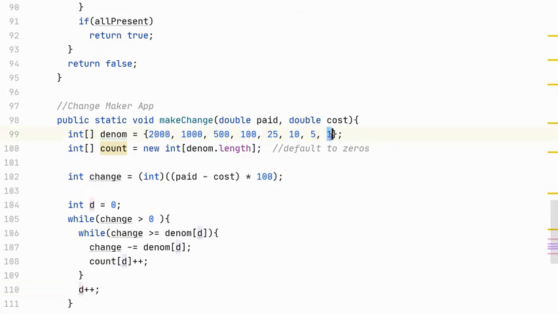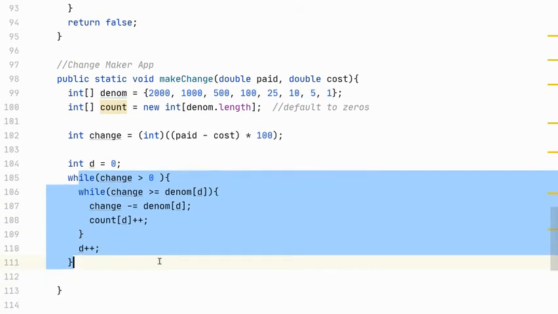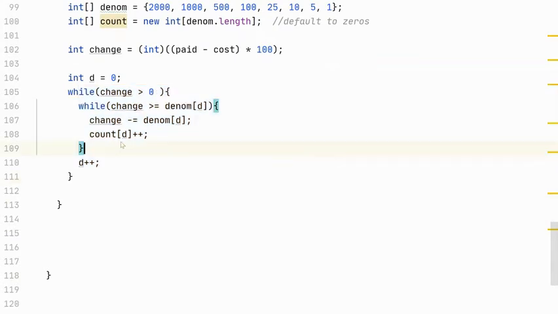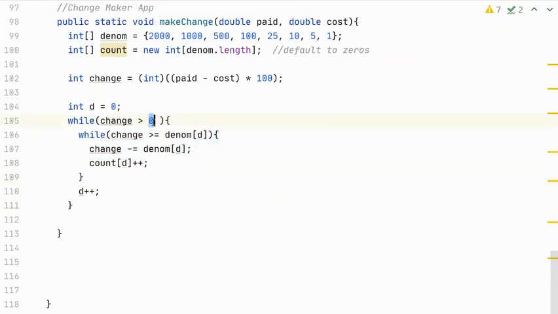Now, if we look at the smallest denomination, we know that we could just keep giving out pennies until the change goes down to 0. So we know that for certain that we'll eventually end up owing 0 amount of change. So that's what this loop is for. It'll just keep working until the change is reduced. And we're confident that we will get to a state of 0.